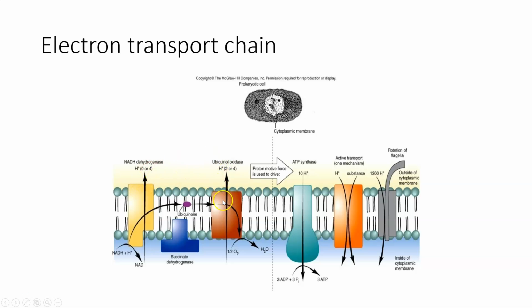So these two proteins here, not only are they part of the electron transport chain that are transporting electrons, they also help to set up that proton motive force by pumping hydrogen ions to the outside of the membrane. That proton motive force is going to help, again, drive ATP synthase into the spinning turbine action and then phosphorylate ADP to create ATP. So this is where we're actually generating our ATP right here.